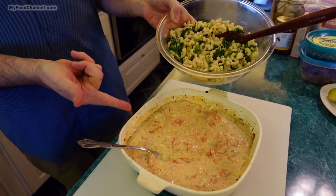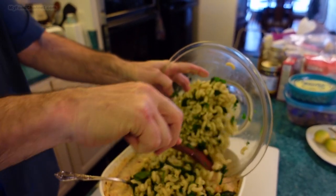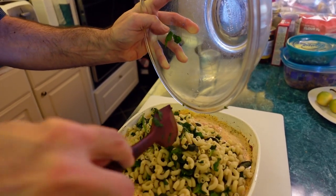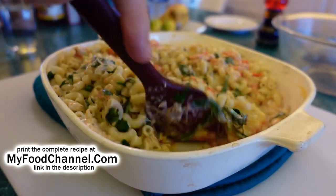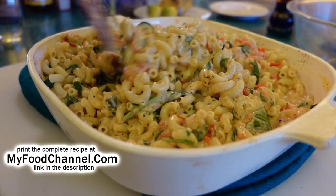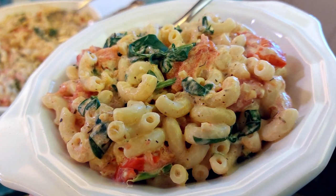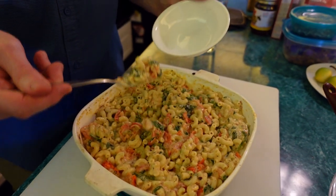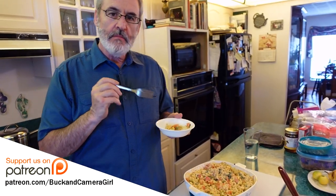Now I've got the sauce at a consistency I'm happy with. I could pour the sauce into the pasta bowl or pour the pasta into the sauce — whichever feels right. Since the dish is so hot, I'll pour the pasta into the sauce. Look at that — decadent, cheesy deliciousness! The spinach is just a hint of green; you could definitely add more. I'll give it a taste test to see if I need more salt — muy perfecto! You can adjust the salt to your own liking.